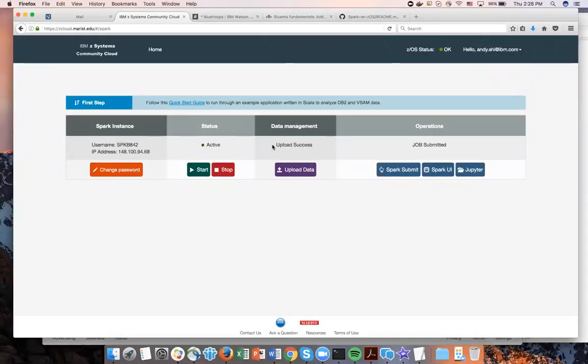Now it has been uploaded. Notice this Upload Success indicator. And we're ready to perform some analysis jobs. Click on Spark Submit.